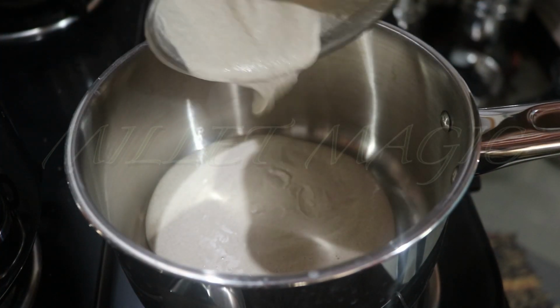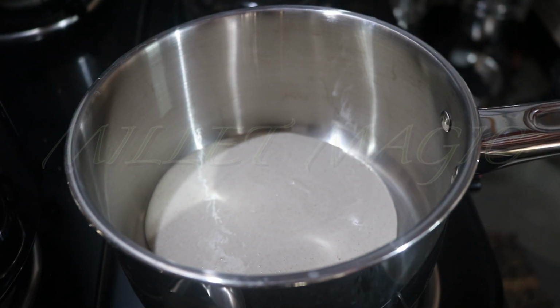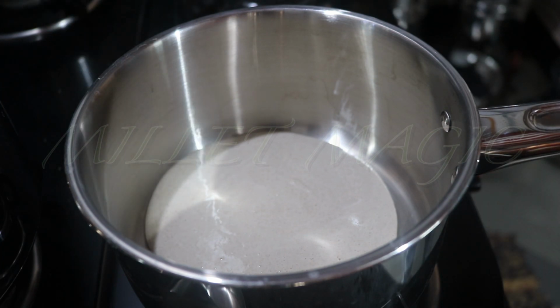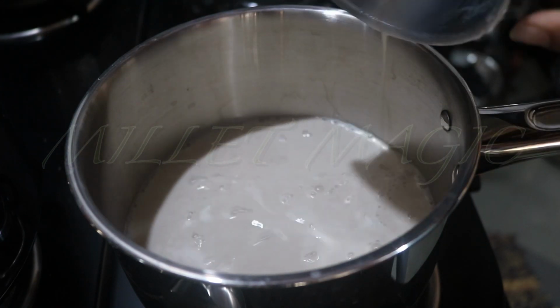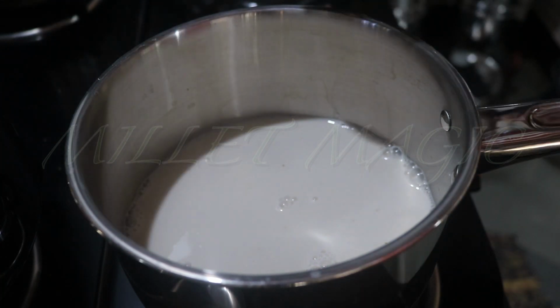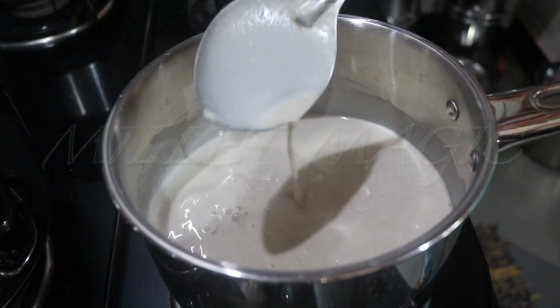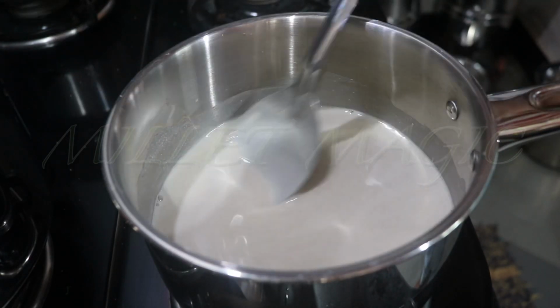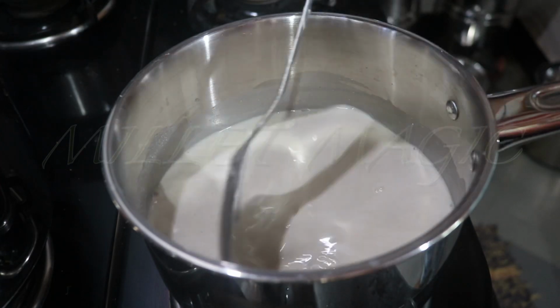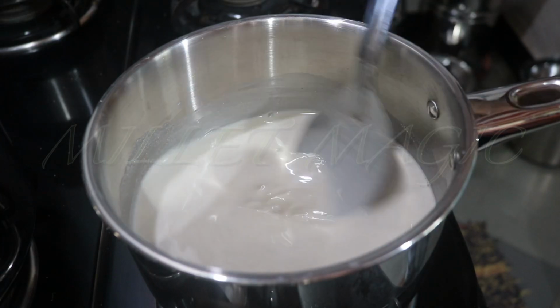Now into another thick-bottomed vessel, add in the ground paste. The vessel needs to be really thick-bottomed so that the contents do not burn. Add in the water used for soaking the millet and another additional cup of water. Mix well and make sure that it is not too thick before switching on the flame. This is to ensure that it does not form lumps as soon as the flame is switched on.